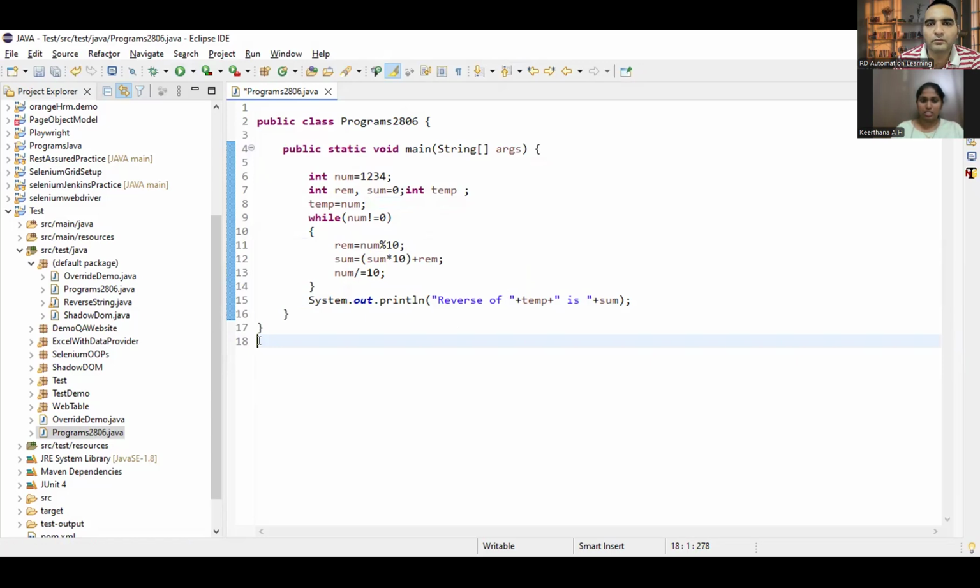Okay. Can you write a simple HashMap example based program?